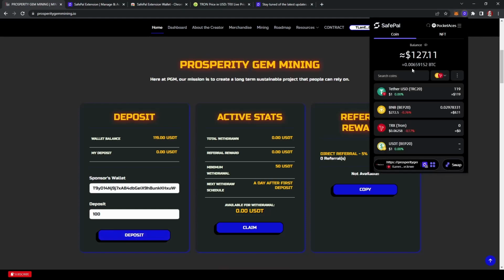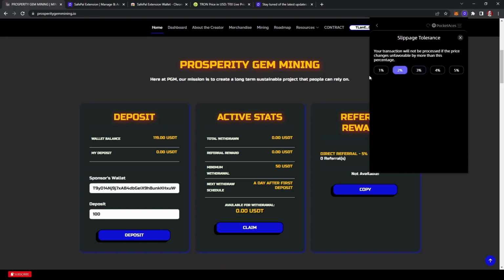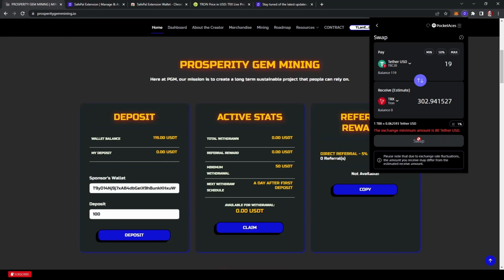Cancel. So what I'm going to do before I do this, because it does look like possibly some gas issues or whatever, so I'm going to do a swap for some of that over to Tron, and we'll send over 19. That'll give me a bunch of Tron. I don't like spending slippage. Minimum amount is 80 Tether USD. Oh, that's a pain. Interesting. All right, let me look into this a bit more.